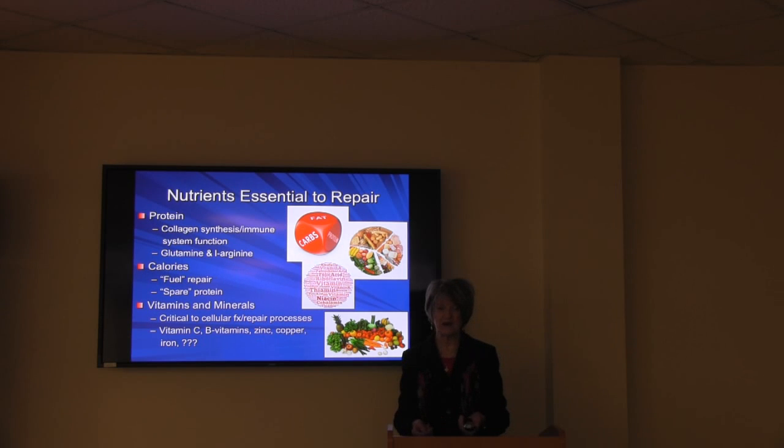You also want to think about vitamins and minerals, because the more we learn about the processes involved in wound healing, the more we realize that micronutrients matter just as much as macronutrients. That when you're synthesizing collagen, not only do you have to have amino acids, but you also have to have zinc and vitamin C and B vitamins and copper and iron. So in other words, they need total nutritional support.